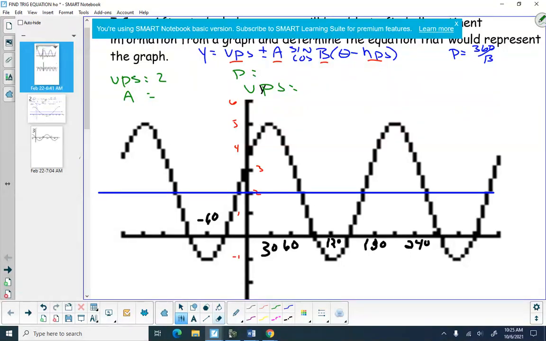Okay, I find my vertical phase shift at 2. I'm still finding those pertinent pieces of information. I don't have to do the y-intercept. I draw in my prime axis, and the next easiest thing to find would be our amplitude. What would our amplitude have to be? If I drew in my prime axis here, what's our amplitude have to be, Raylan? A value of 3, because I'm going to go up 3 or I'm going to go down 3. So I have an amplitude of 3.